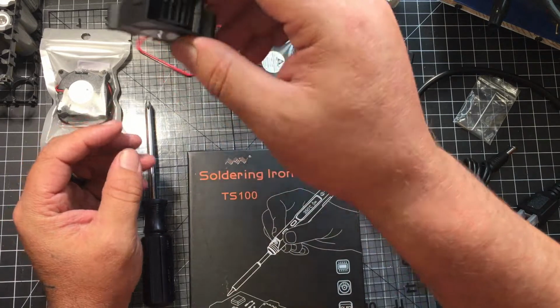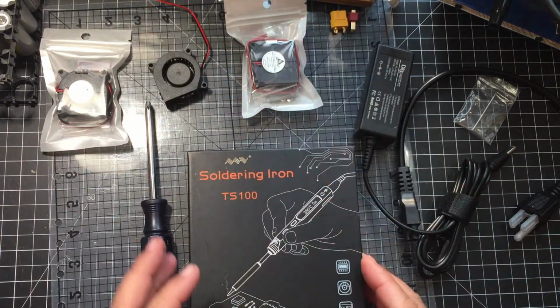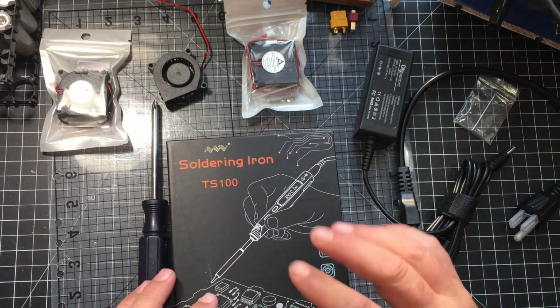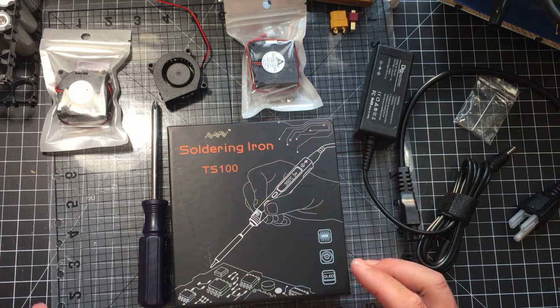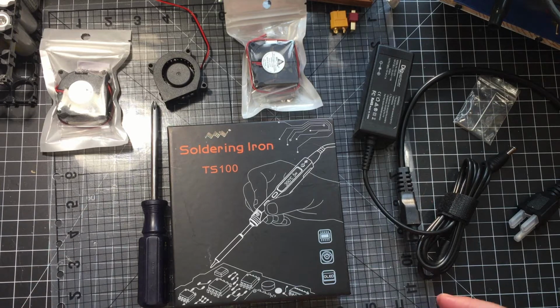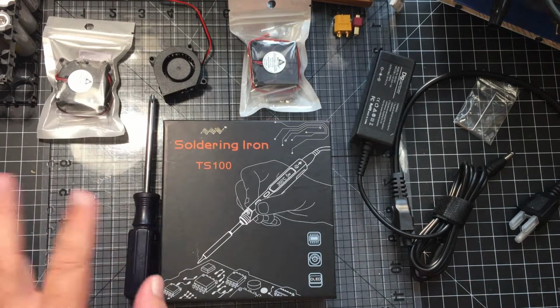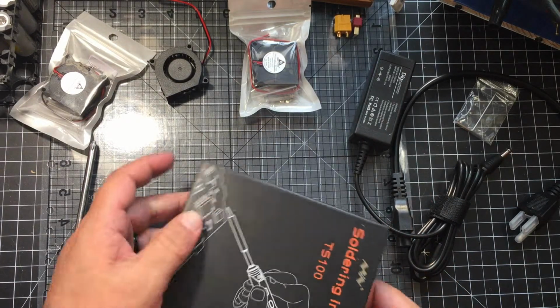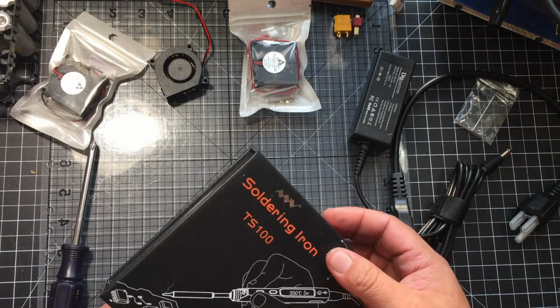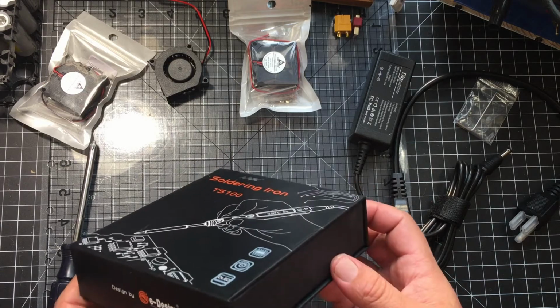And I figured I would share it with you guys, just in case you want to see how it's done. Also, in one of my videos, I did the unboxing on the TS-100, and I have not had a chance to use it. I know this is kind of light stuff, not even sure if it's worth pulling it out for, but might as well give it a shot.